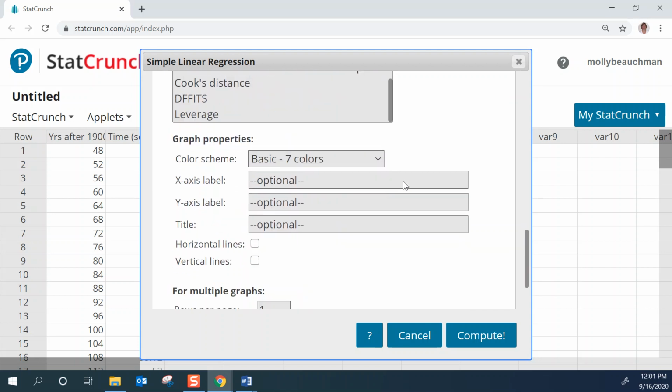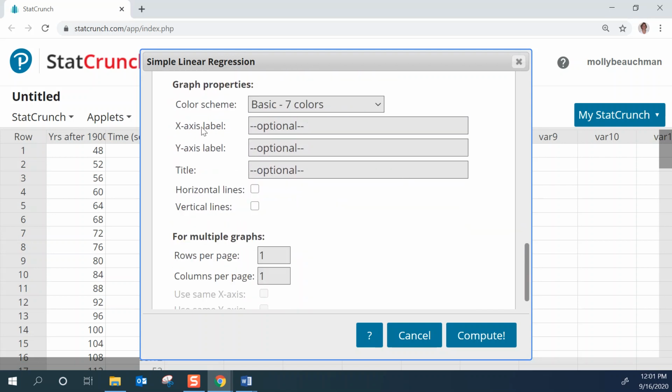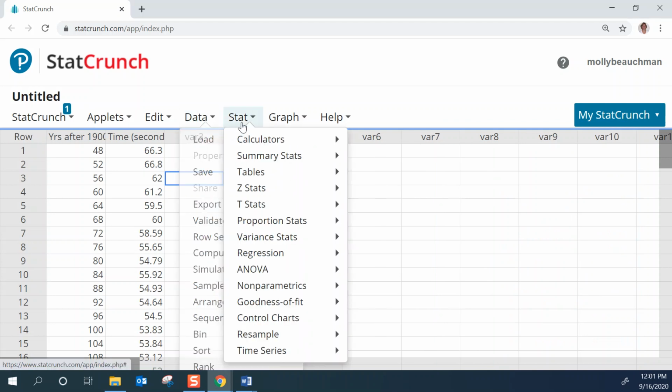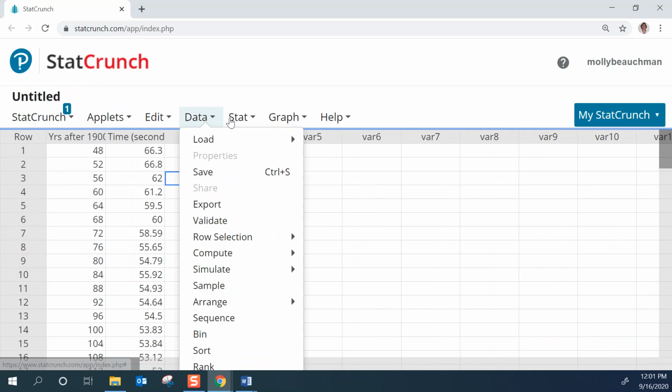What we can do is if you want to, you can put an X label, axis label. So I'm going to go ahead and make that years after 1900. The y-axis label. It's not Arizona population in millions. This time it's winning times. Oops, where did it go? I didn't want to hit that yet. Hang on. Let me close out of that and do that again.